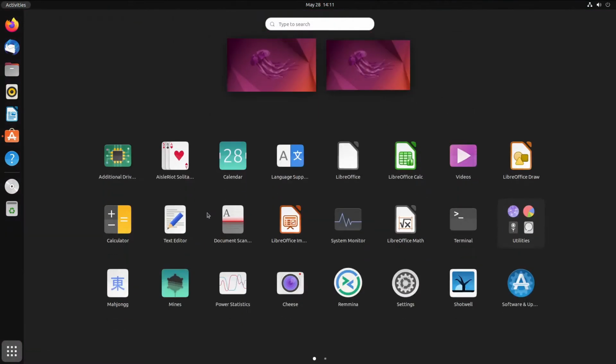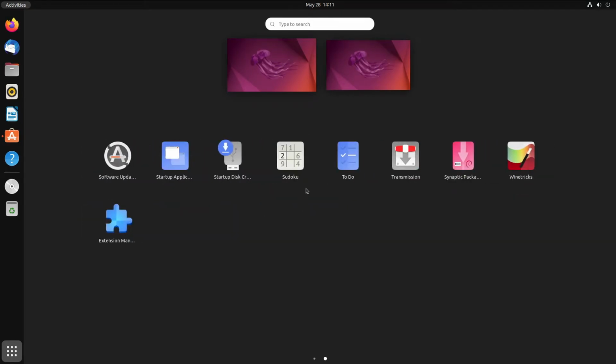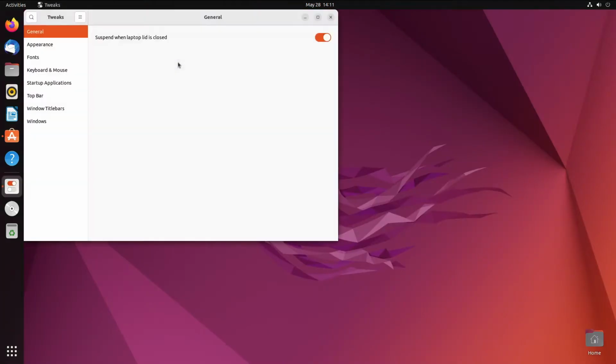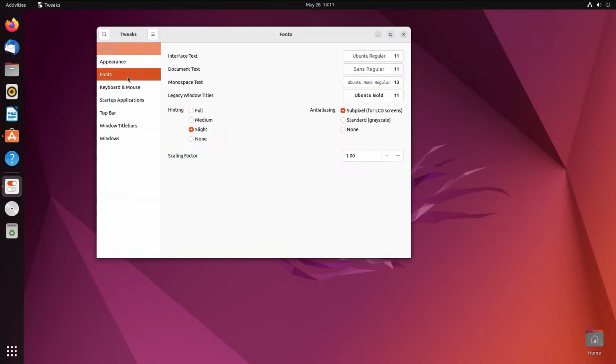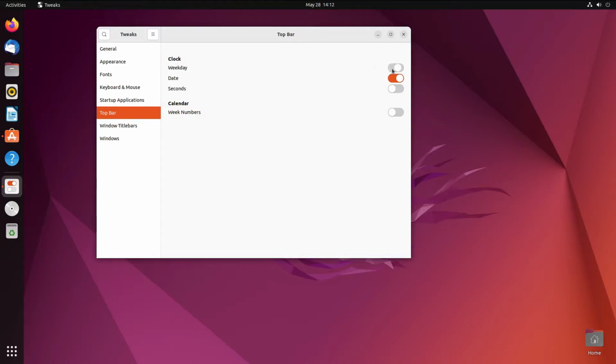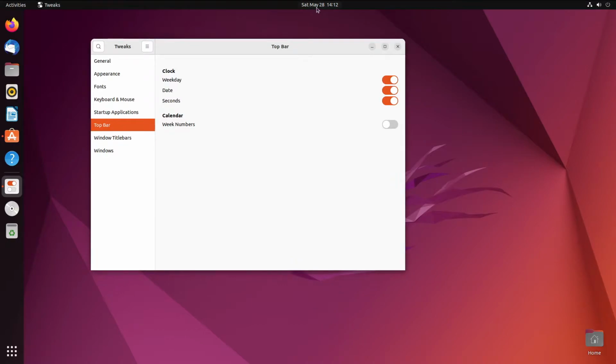No, and that does not consist of going in there. It consists of going into Tweaks right here, and so we could show the weekday as well as the seconds right there.